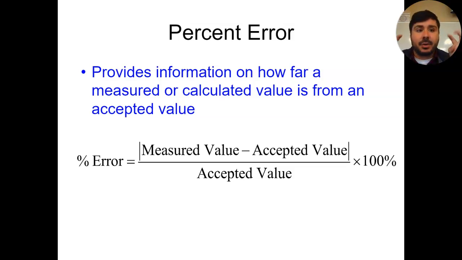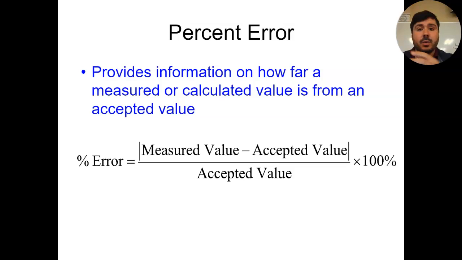The accepted value, or the accepted definition of that word, is when you go into the dictionary, like the Merriam-Webster dictionary, and you look up the definition of that word, right? That's what everybody in the world would refer to as the accepted definition or accepted value of that word.